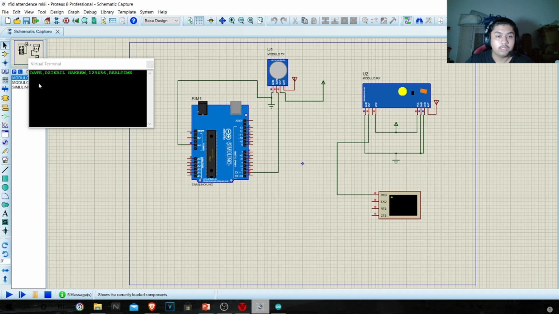So basically, the student needs to punch the card 2 times. The first one when the student arrives, and the second one when the student wants to go home.